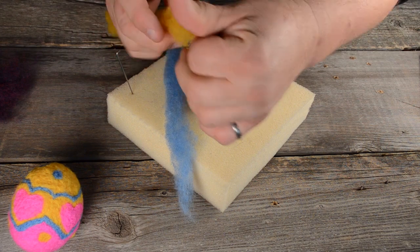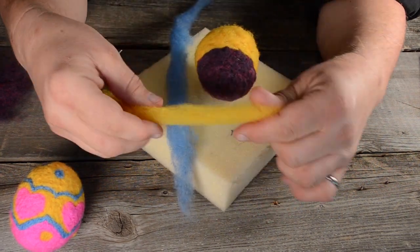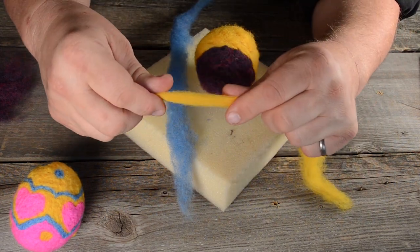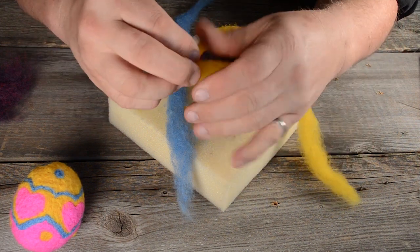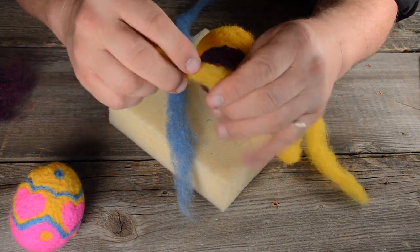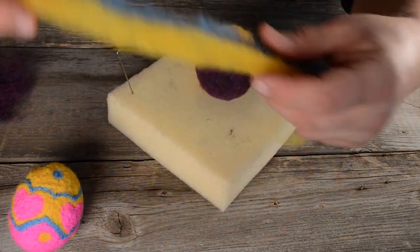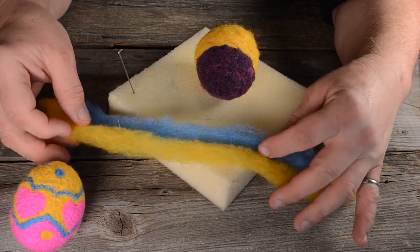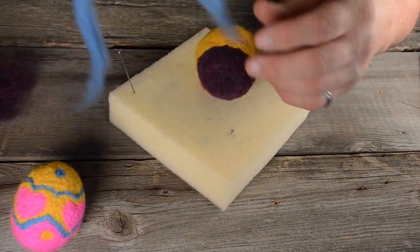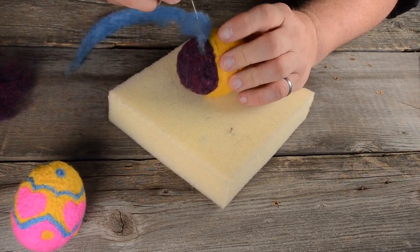So when you peel a side piece off, you get a little bit, and then you stretch it just a little bit. And that's going to pull it into kind of like a string. This is one of the things that I do a lot for our commercial dryer balls, the ones that have patterns on them at any rate. So there I go. You see, it's kind of like the blue, and that's how I make that. Now I just lay up the blue in a zigzag pattern, and away we go.